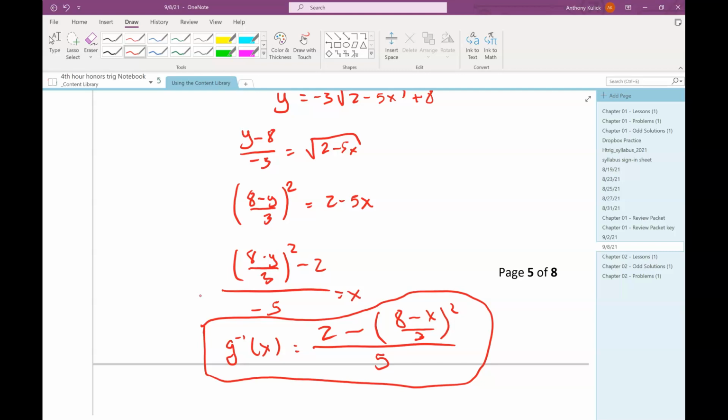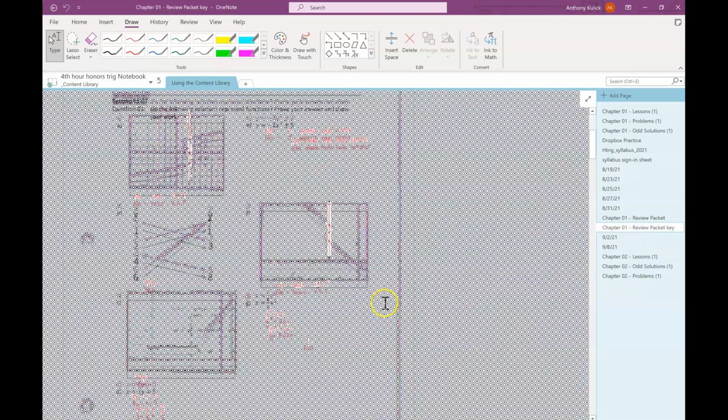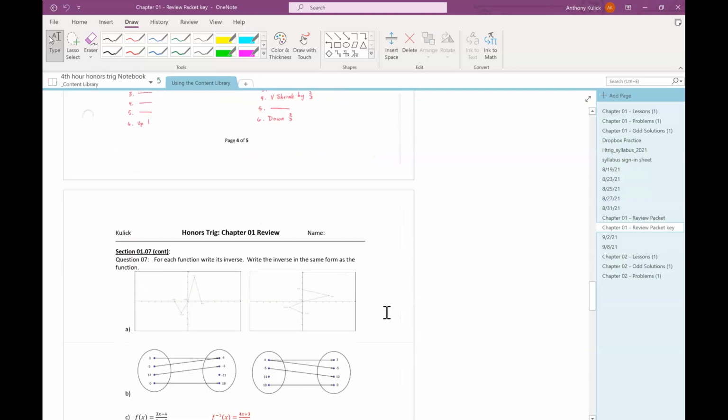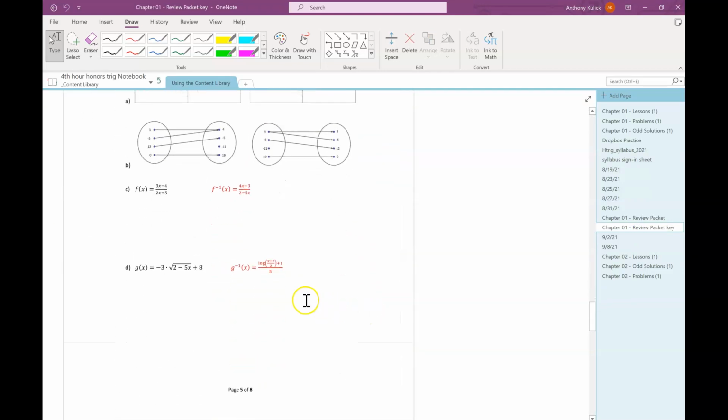On the answer sheet, you have something different. Oh, what do I have on the answer? Let me look. The question is, did I make a mistake or did I simplify it to a different point? Where did I use a logarithm in there? Yeah, that's what... What great googly, this is just a completely different problem. No wonder you're confused by that. That doesn't make a lick of sense, Ryan.